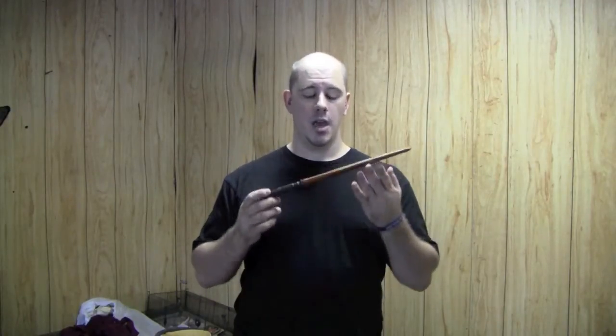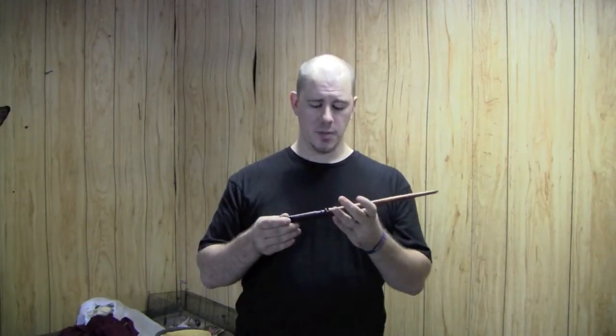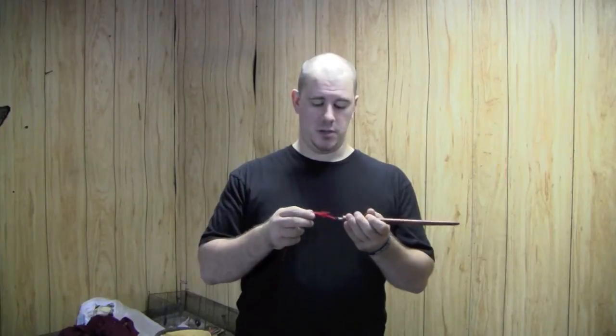This is something I've been wanting to do for quite a long time now, and so I'm really excited to finally have the opportunity to do it and share some of the stuff that I've been making with you guys. And so to kick things off today, we're going to be making a wand with a center compartment that stores your phoenix feather or the wand core of your choice.